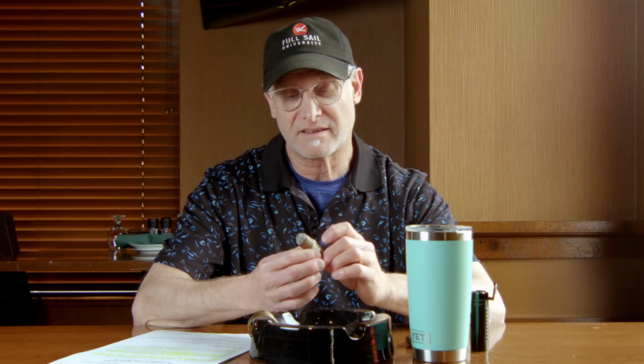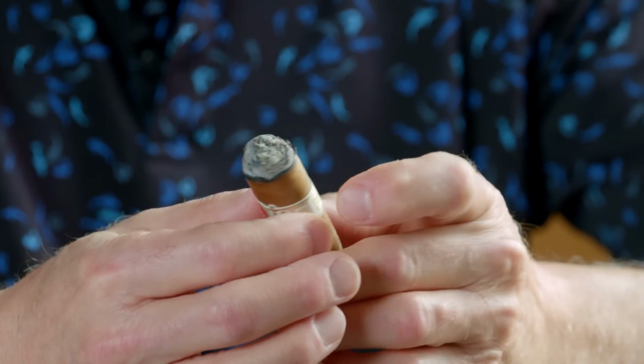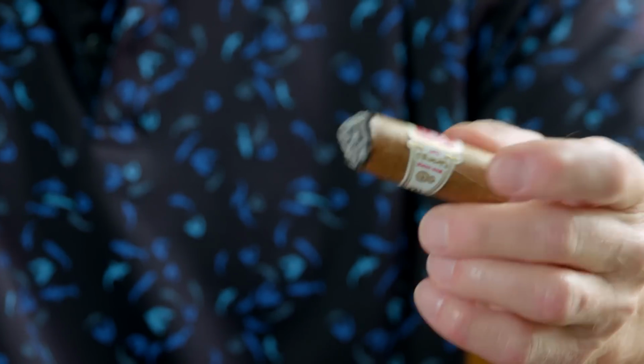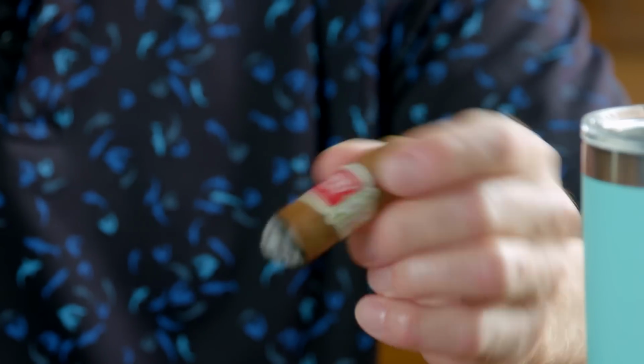You know, it's got that sort of nice toasty, woody element, some earth, that sweetness, that sweet spice, you know, from the Honduran leaves, and a little extra sweetness from the Connecticut Broadleaf wrapper. This Ecuadorian Connecticut is really, really nice. It's holding up well. It's not cracking. You know, it's just a really fine cigar. It's hitting on all cylinders.